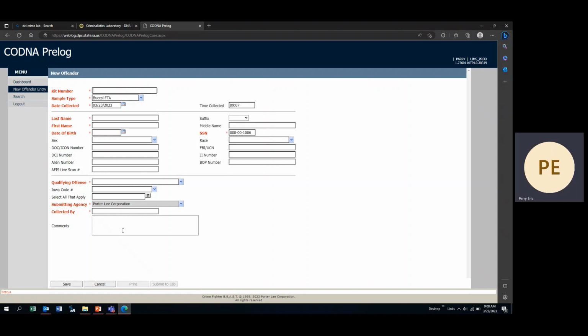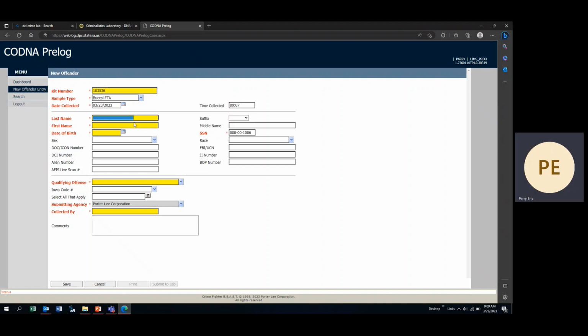Also, you should note that you cannot save this to come back to later until everything in red is filled out already. So I'll try it right now just to show you. It says fields highlighted in yellow are required. So once you do that, all this stuff is required. So let me start typing it in.